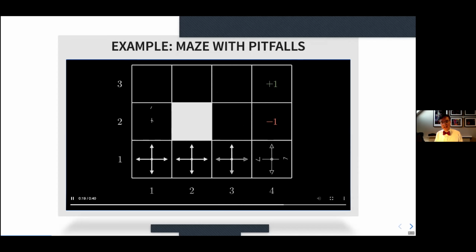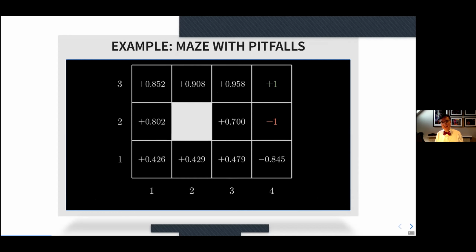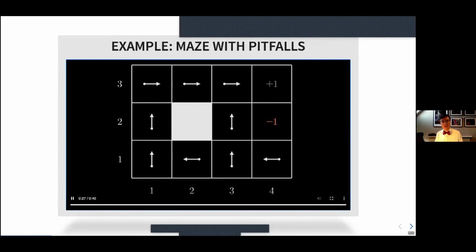Okay, so given that, and starting with a uniform random policy, we can gradually get through to progressively improved policies. And these numbers are the value function for each of these states based on whatever that policy was. Okay, and if I just rewind a little bit, we can see what policy we ended up with. There was the optimal value, and then this is the optimal policy. For this problem, this is the best way of moving.